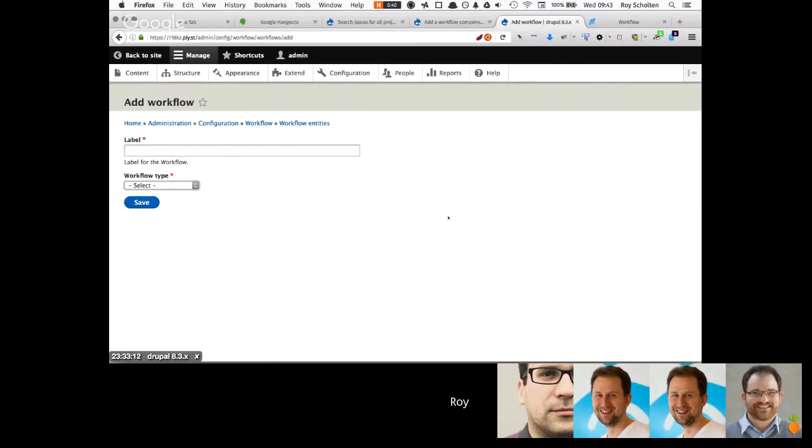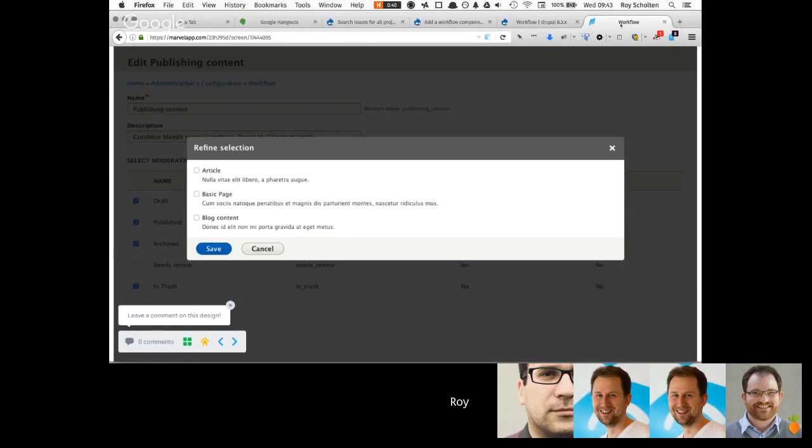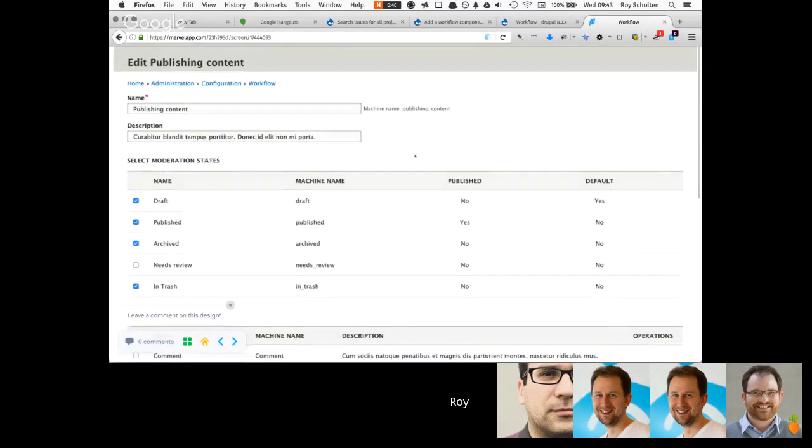So this proposal to just select the workflow that you want to have on that content type, and then configure all the rest in the workflow's configuration, I like that very much, because all the complexity is in the configuration of the workflow, and then if you have that, you're done, and you just need to say this workflow is assigned to this article content type. From a UX perspective, I like that more.